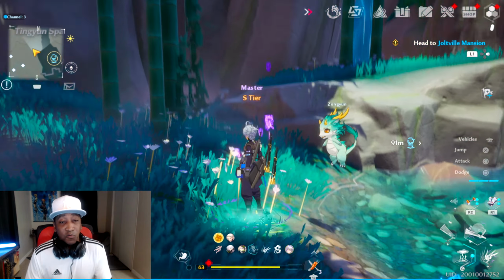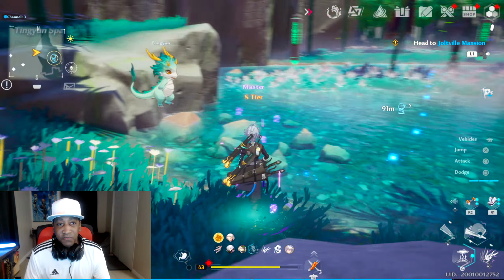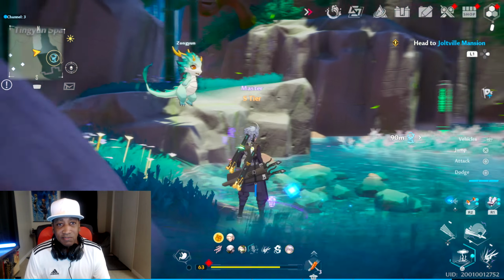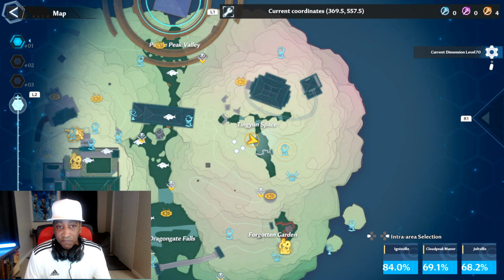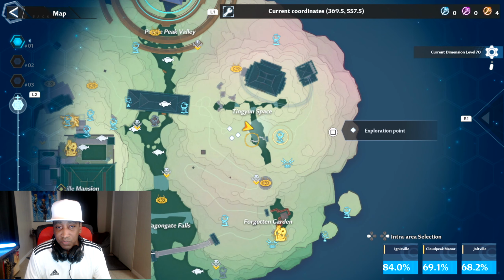Alright, so I saved the worst for last, and this is going to be the weird jumpy puzzle. Now, I found this thing by accident. I checked the internet, and basically they say that this thing appears randomly. So the area that I'm in right now, I'll just show you on the map. I'm in Tingyong space, in this little area, this little bridge space right here.